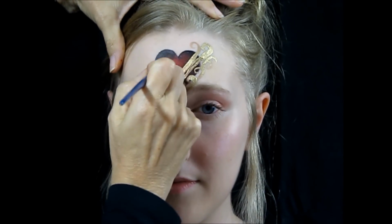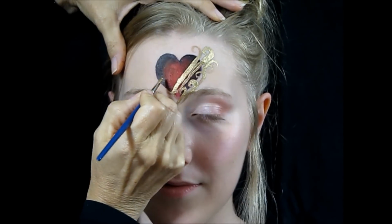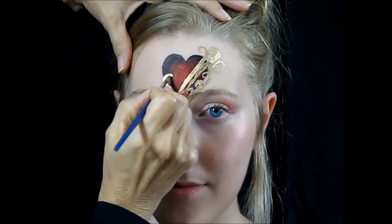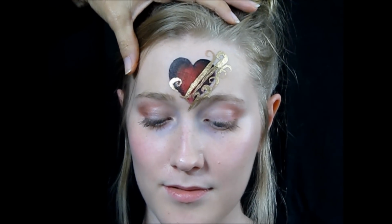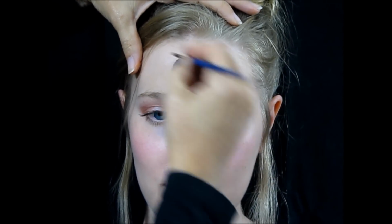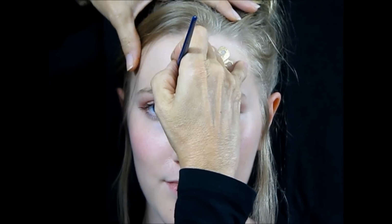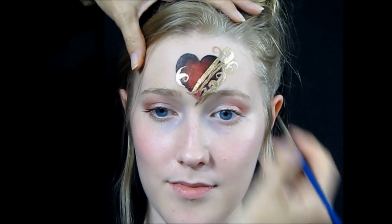All right, so now we want to come up this side just a little bit. So I'm going to encase the heart, and I'm going to have one scroll here. Can you see? Mm-hmm. Okay. Let me try and bring it down. So I'll start my scroll here, and then bring it around. Okay? And then I'm just going to have wisps. So we're going to come from here, off of this swirl, and bring into a point.